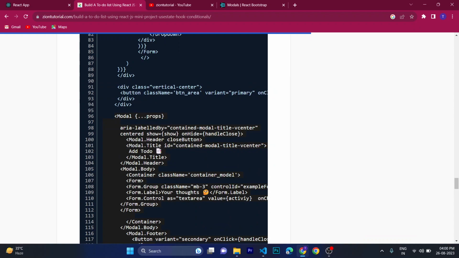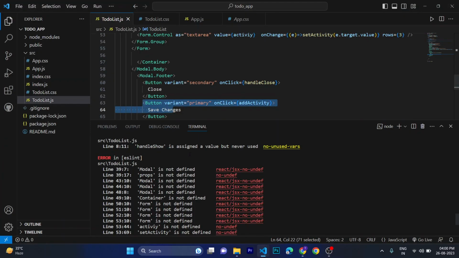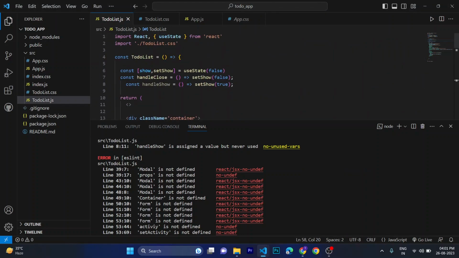So let's go to the Bootstrap site and just copy paste the imports from here and paste them at the top. Some of the values we have to put, like Button, Col, Container, Modal, Row, Form. So we have to copy and paste them over here at the top.